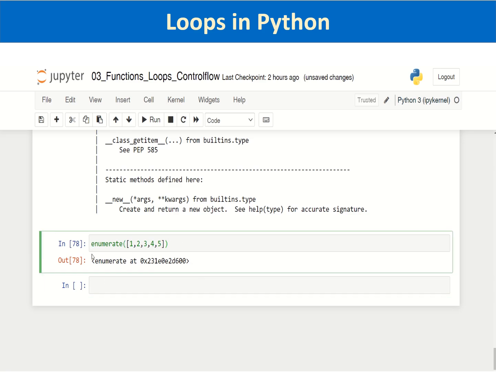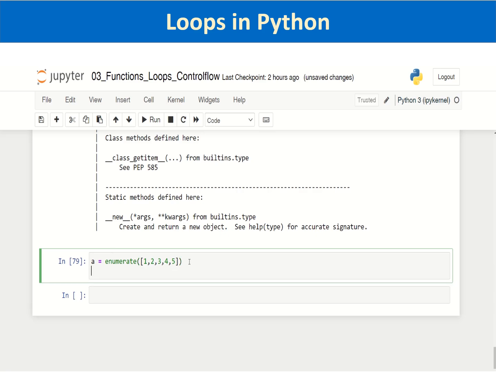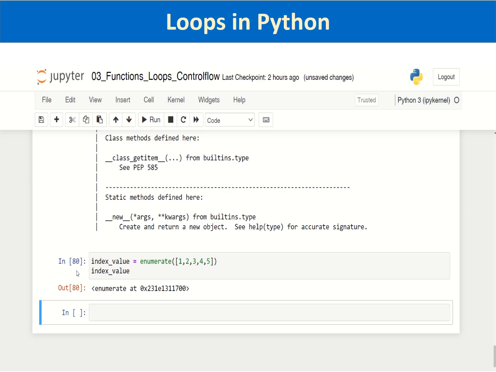If I assign it to any variable and print that variable, it is not printing the content.